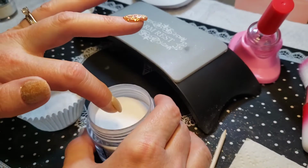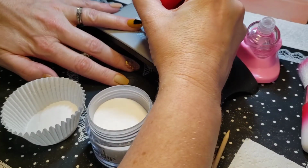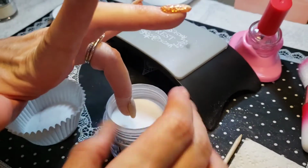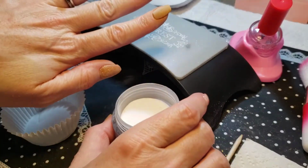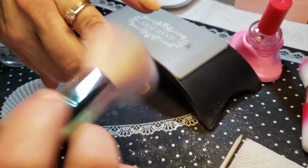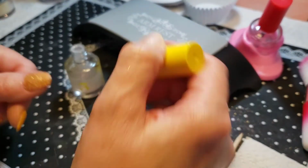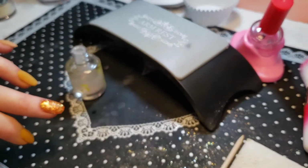With the clear base. Some people also like to use the clear base over everything so that when you go in and use your activator, the brush is not actually touching a color, it's touching clear, so there's less of a chance to contaminate your liquids with the color. So if you've ever heard the word encapsulate, that's what it means. You're encapsulating your manicure with the clear base. And another thing, clear powder, for whatever reason, is stronger than color powder. So it gives your nails that extra strength if you need it.